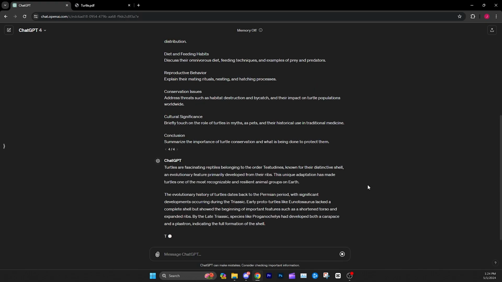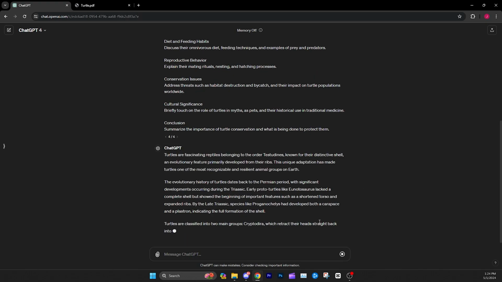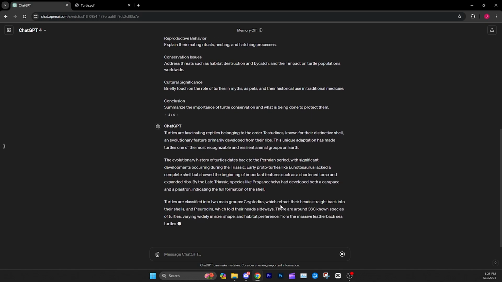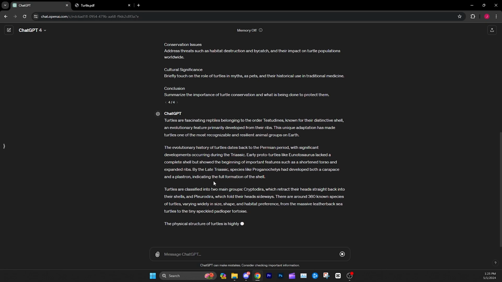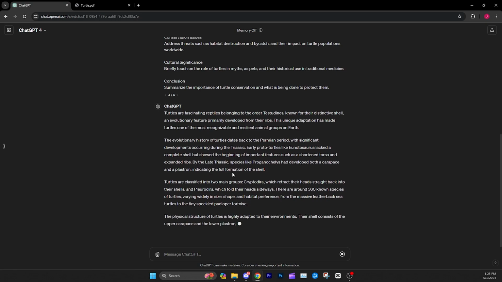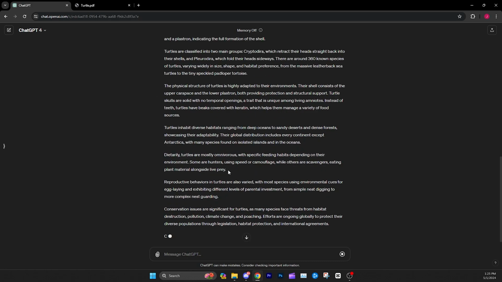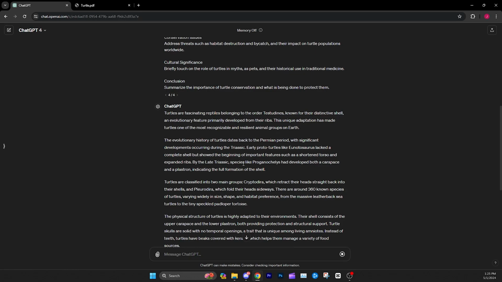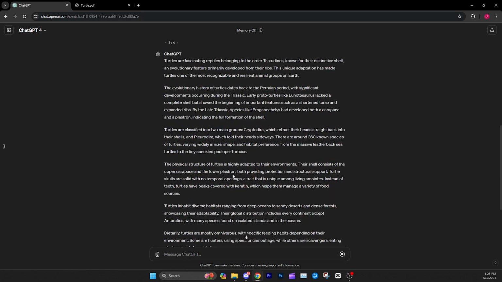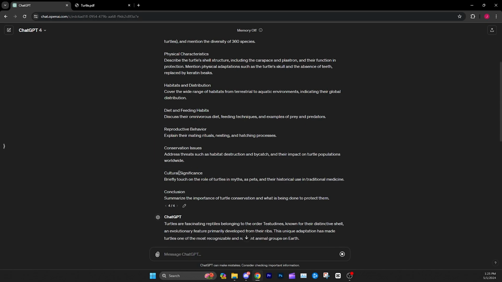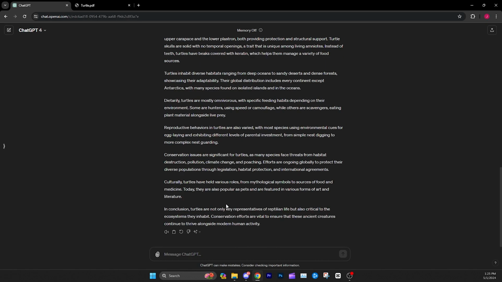Here we go. It's writing the script. Let's see how it actually turns out, if it's any longer. I should have checked the word count of the previous one. I think I might still be able to look at it. I'm not sure, though. Actually, probably not. But I was going to compare the word counts, but we'll be able to roughly tell how much longer it is. I can already tell it's still writing, and this is already seemingly much longer than the other one. I will see how long it goes. It's on the cultural significance, so it should be pretty close to finished.